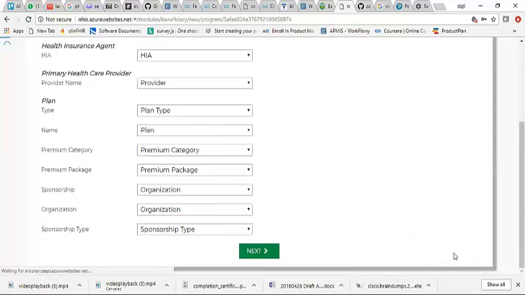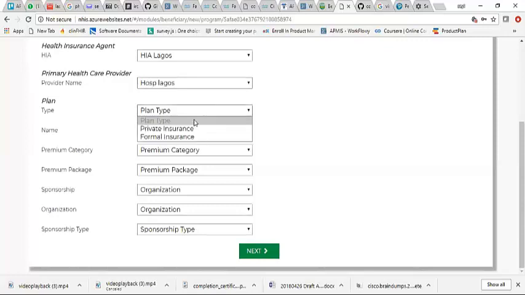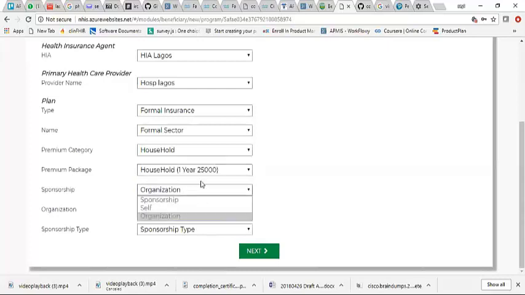We can click on next. And then by default, the HIE registering the enrollee is selected. Then from here you can select the provider. And this is a primary care provider. Plan, formal, my sector, and I can pick. There's also package, for example, organization. So click on next.